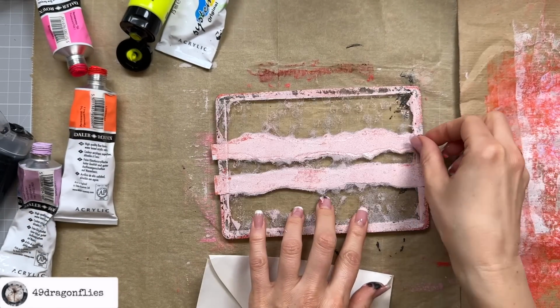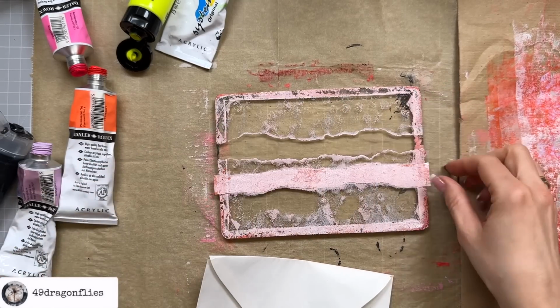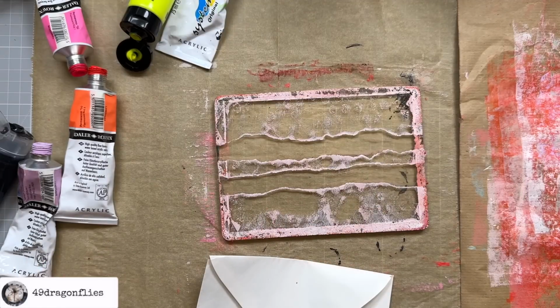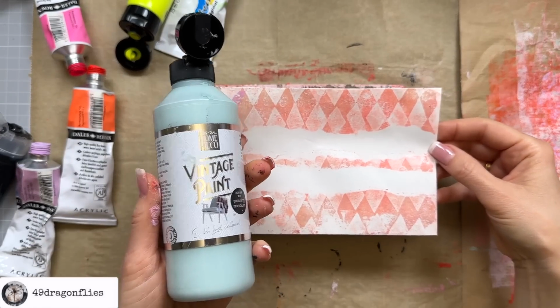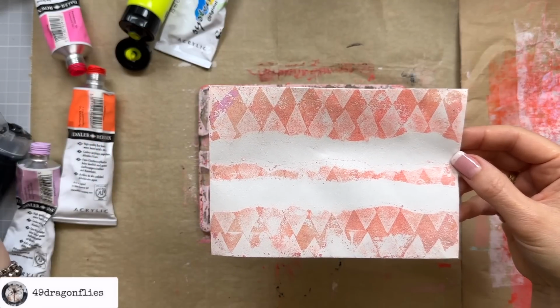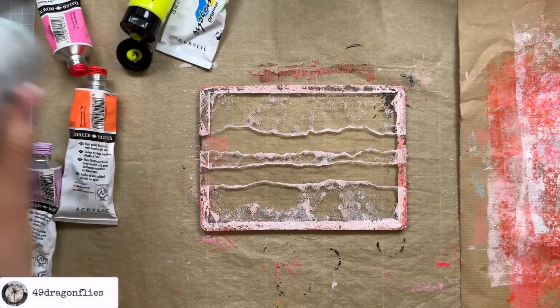Okay, let's take these off. Oh, and now we get these cool lines. Wow. Okay, we need to keep those for the back side. Can you believe I started off with this? That is not visible here whatsoever. So how do I replicate that? I guess I'll just try doing the same thing.